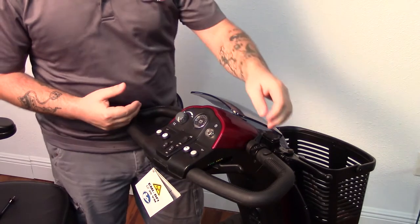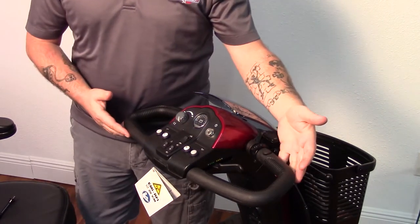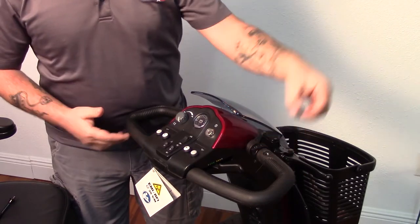What I'm here to introduce you to today is your brand new scooter phone holder. All right, now what I really like about the scooter phone holder, very easy to install. As long as you have a Delta style tiller that does have the mirror accessory port.